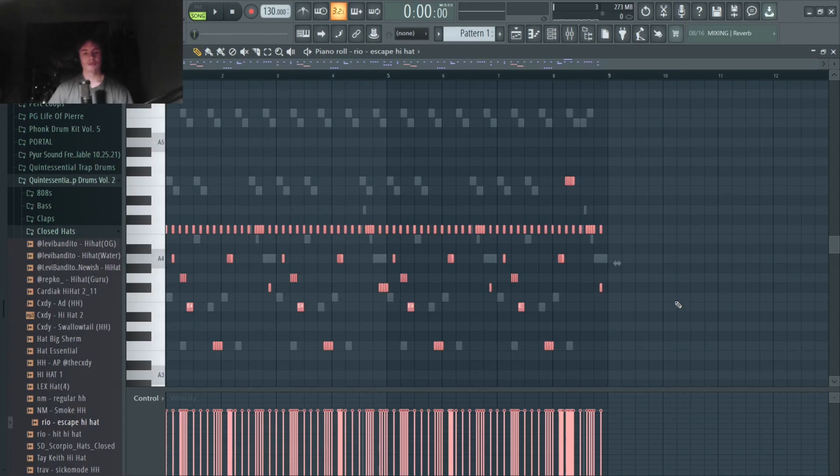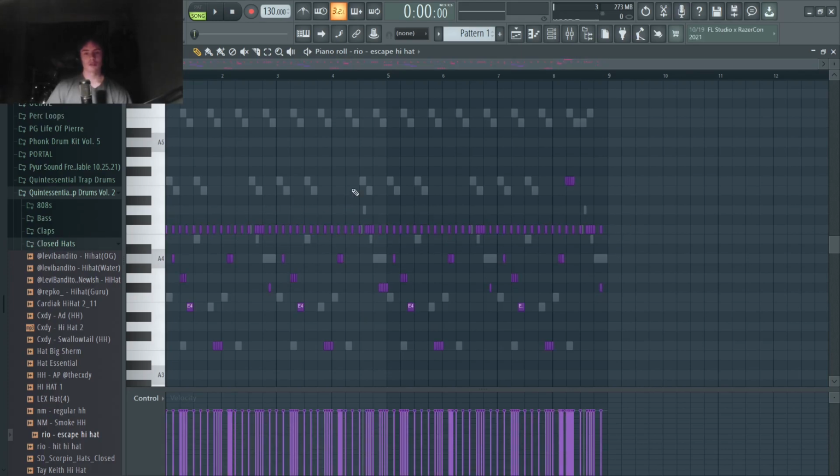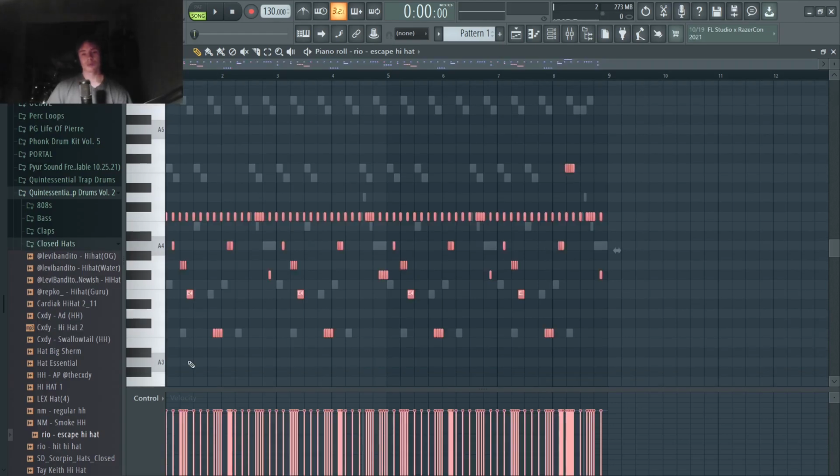Getting into the drums, let's start with this hi-hat pattern. As you can see, I went kind of crazy with the rolls, but it is just based off of a two-step pattern. Since the melodies in these beats are really simple and not super rhythmic, you can go a little bit crazier with the drums and get away with it. This is where the main bounce of your beat is going to come from, so make sure that you get this right. This is what it sounds like.